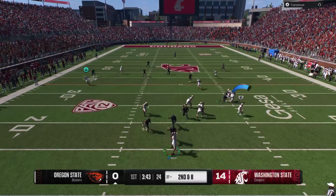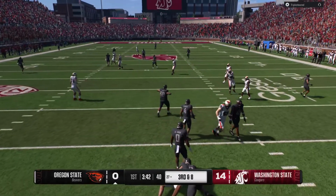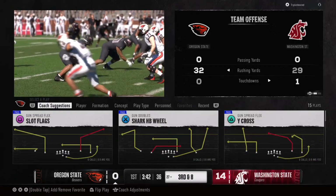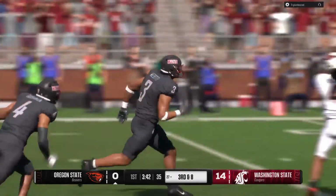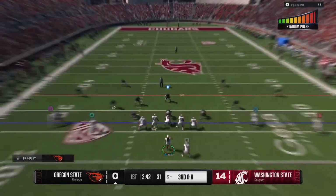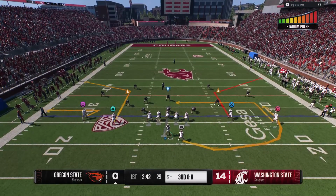Looking to throw, it's McCoy. And just left that pass short. Not enough juice on that one. This guy is very proud about his accuracy. That's why he's one of the better quarterbacks in all of college football. And that time, ball just got away from him a little bit. It's going to set up 3rd down.